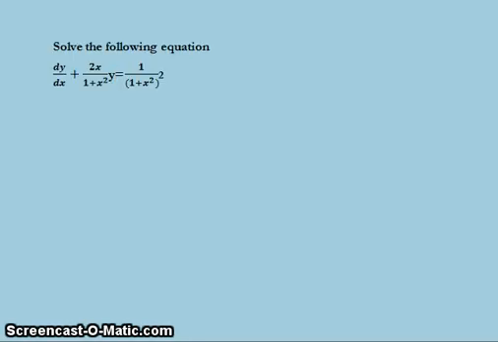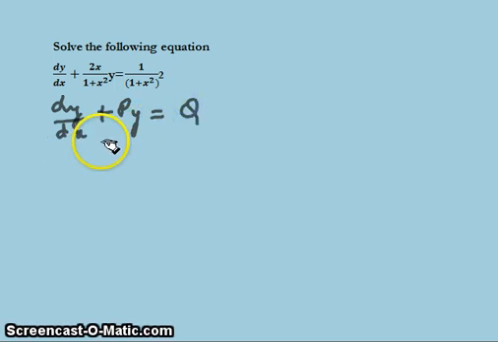Now we are going to find the solution to a linear differential equation of first order. Here we are required to solve the given equation, which is of the form dy by dx plus 2x divided by 1 plus x square times y is equal to 1 divided by 1 plus x square to whole power 2. Now here we have an equation of linear form in y, in which we have dy by dx plus py equal to q, where p is 2x divided by 1 plus x square and q is given as 1 divided by 1 plus x squared to whole power 2.